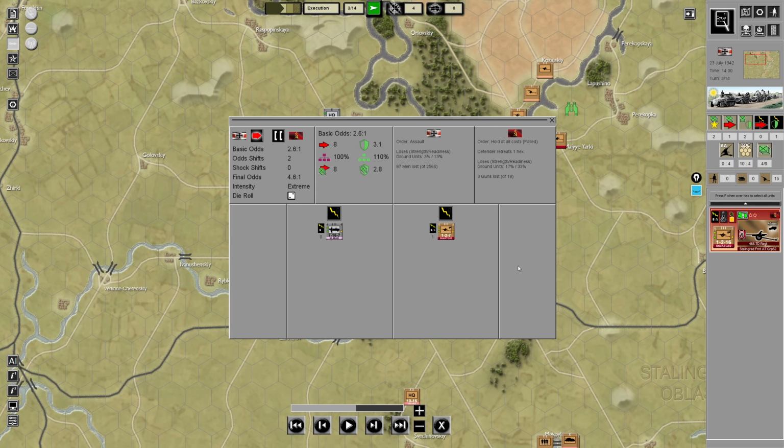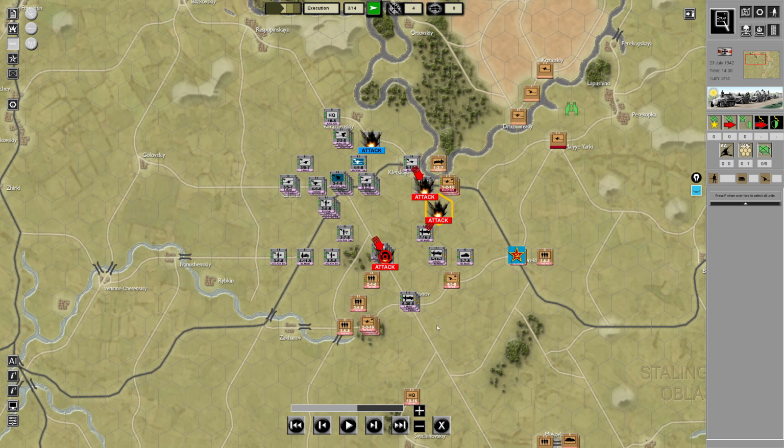Right, so we do have an attack over here then. 87 men lost there. But they lose 3 of the 18 guns. So they're not too easy to deal with. And I suppose this is it. At the end of the day, you're still attacking a gun battery, and guns are pretty good at doing what guns do. They fail that, they do lose a lot of readiness, and they're forced into this position here.